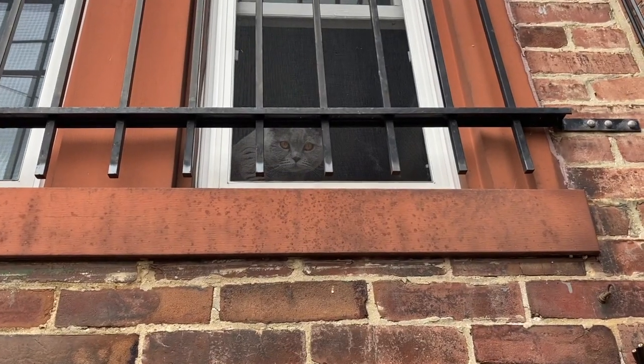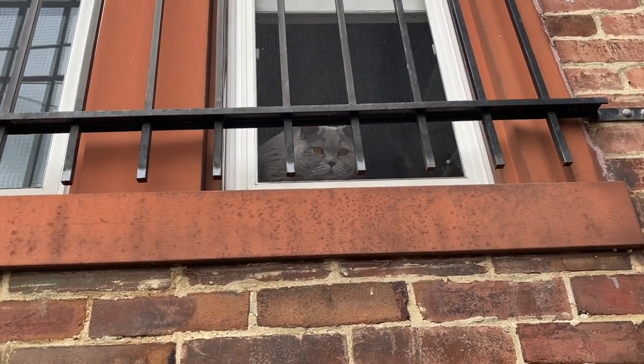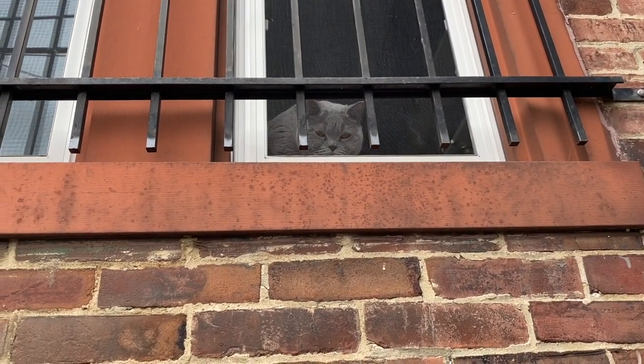We all know who the captain of this ship is, and that's baby Floof, watching over her territory. She hates it on that side.